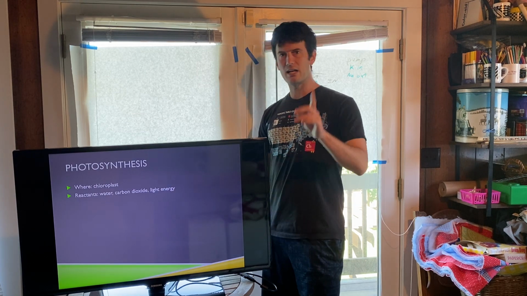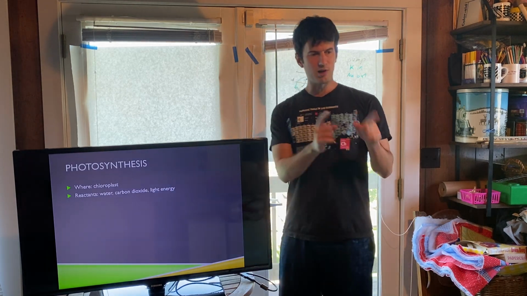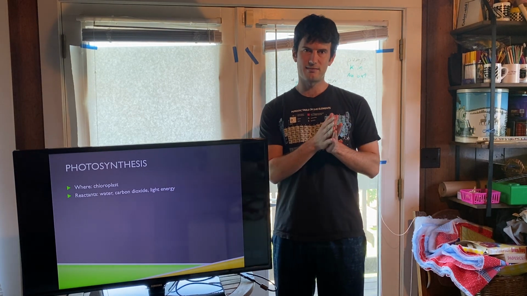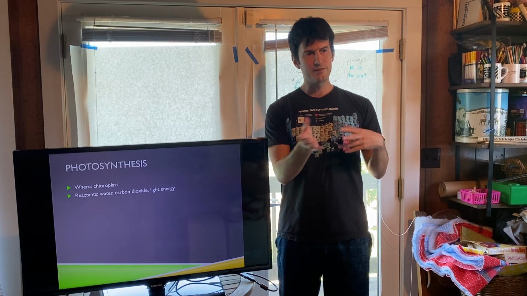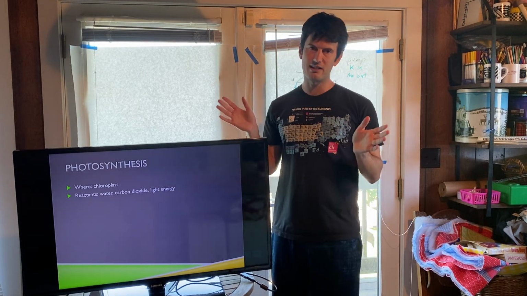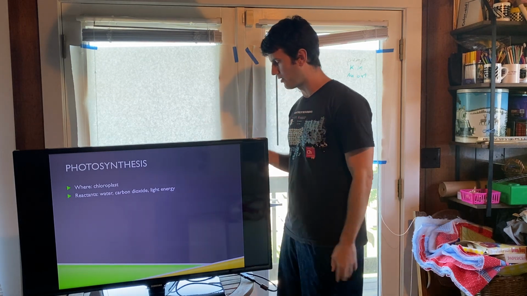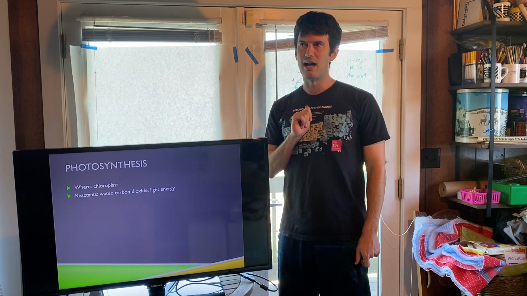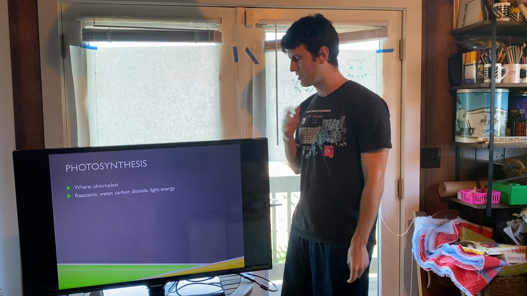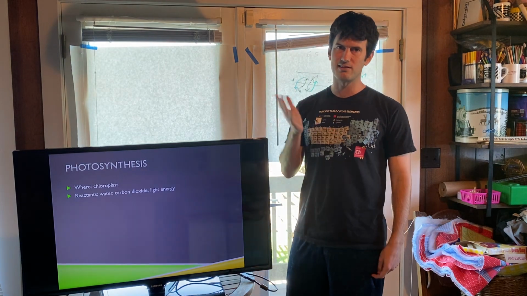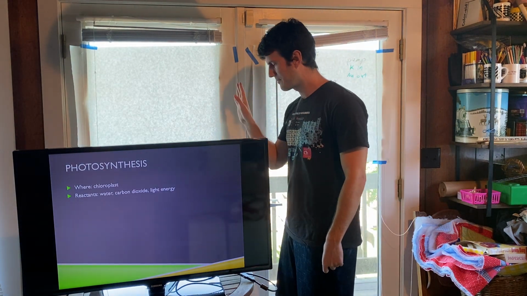Right, so unlike cell respiration, part of cell respiration takes place in the cytoplasm, that's glycolysis, and then the rest of it's in the mitochondria. But photosynthesis, none of it takes place in the cytoplasm. It's a little bit different there. All of photosynthesis is just in the chloroplast. So yeah, that's just for eukaryotes. Some prokaryotes can do photosynthesis and they don't have a chloroplast, but exceptions to every rule.